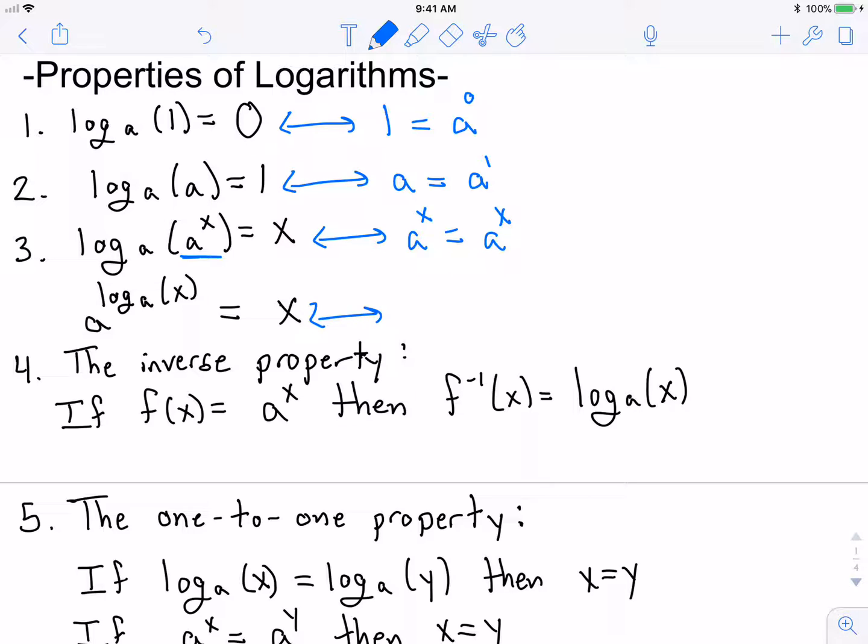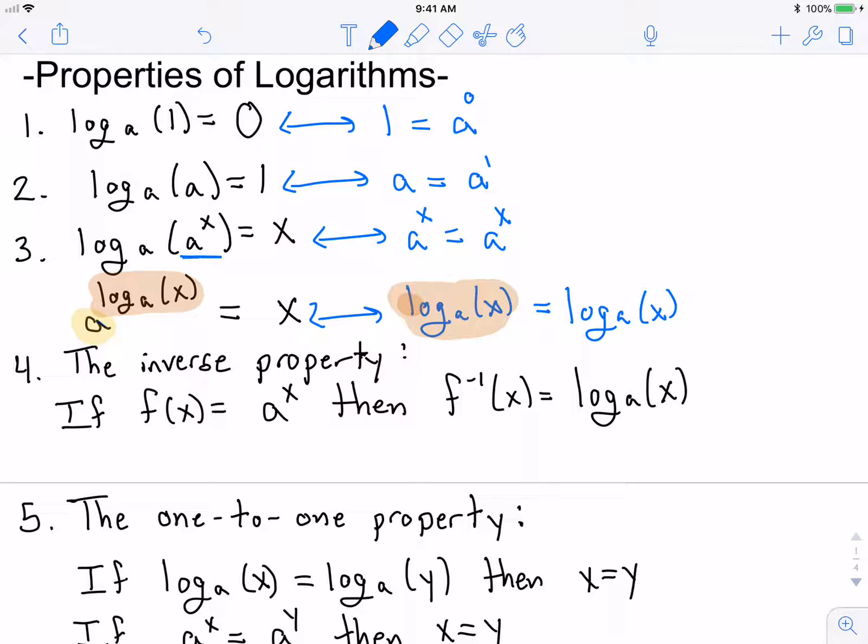Now we're going to move the base of the exponent here to the other side. And if we do that, then the left-hand side becomes log base a of x. And that's what was the exponent before. And if we move an exponent to the other side, it becomes a logarithm. So this says log base a of x is equal to log base a of x, which again is just obviously true. Now, property 3 can be summarized as saying that these are inverses of each other.